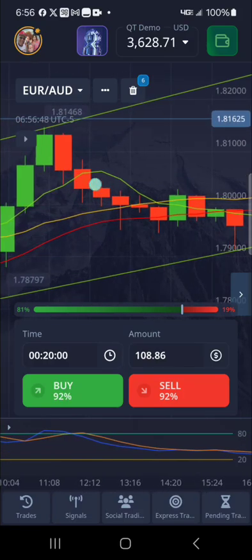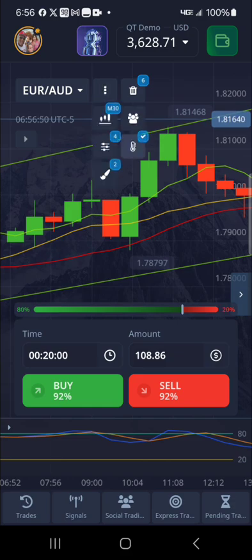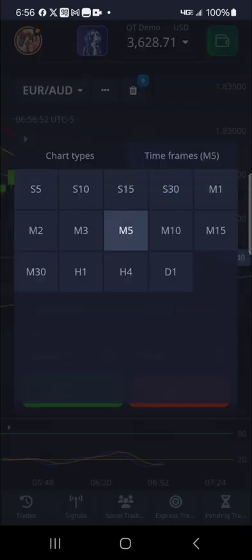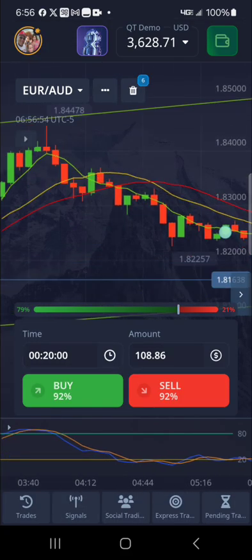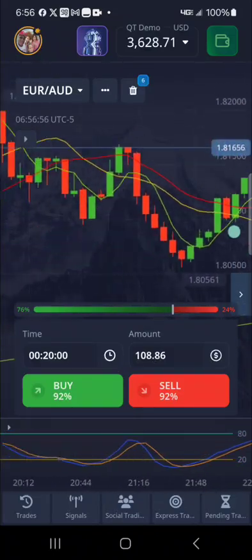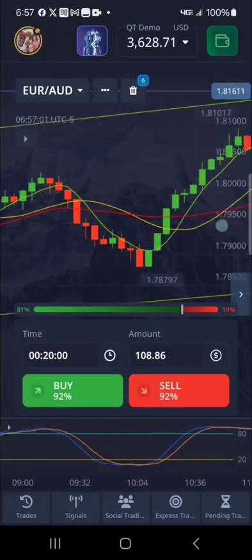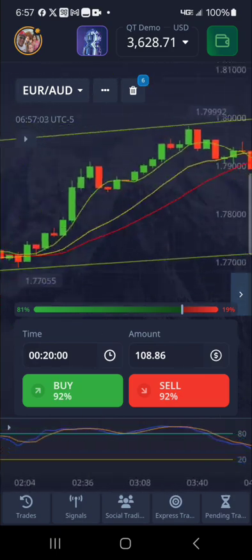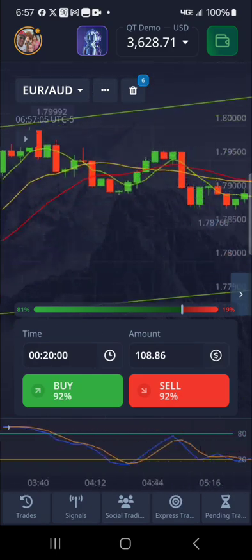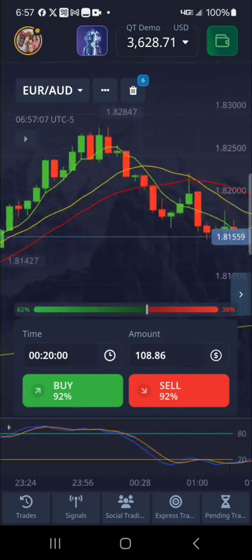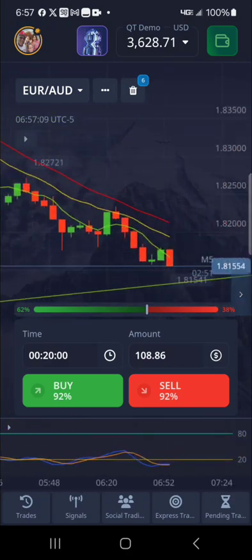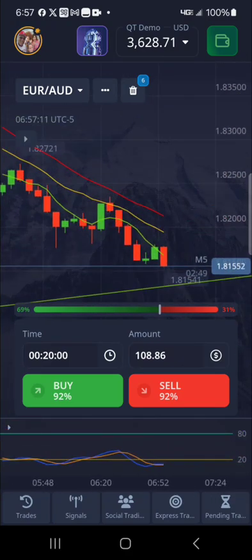Okay, so let's look at it now in the 5-minute chart. It's better. Yeah, better lines. So we just set it up there, and now we have to wait for it.